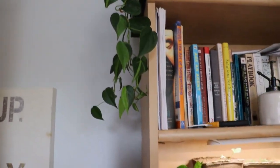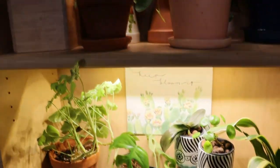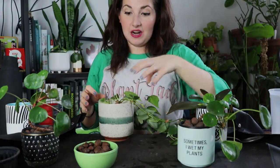Then I had a troublesome plant — I had taken some cuttings from this Philodendron Brazil and I wanted it to trail down on top of our bookshelf, but I just kept forgetting to water the soil. So I thought I'd take some cuttings and try the semi-hydro method on that bookshelf, because then I only have to swap the water out. It's done really, really well. I still sometimes forget to refill the water reservoir because plants on top of the bookshelf always get forgotten, but it's still growing great. You can see all those juicy roots, and I simply just fill the reservoir with the water I need and it sits up there happy as a clam.